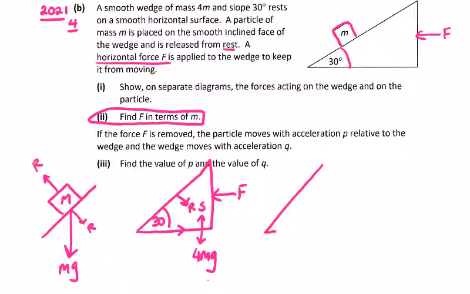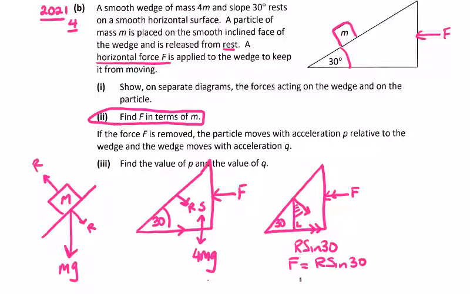So let's just do another little diagram. So we have 30 in here. If we have R coming down this way, we drop a perpendicular here. R will be the hypotenuse, and we have another 30 in here. So on this side will be R sine 30, going in that direction. F is stopping it coming in this direction. So it's not moving. F is equal to R sine 30. So F is equal to R over 2. What else can we say here?